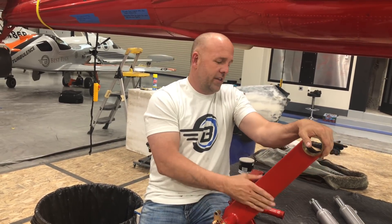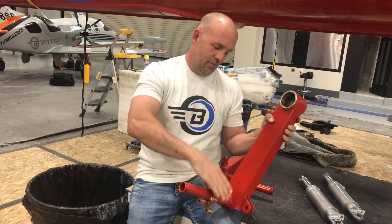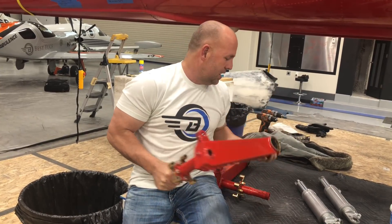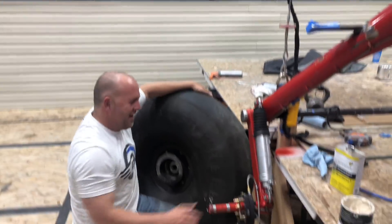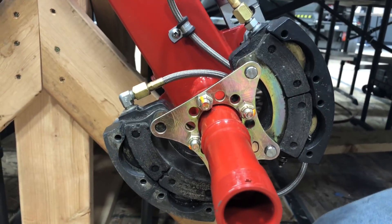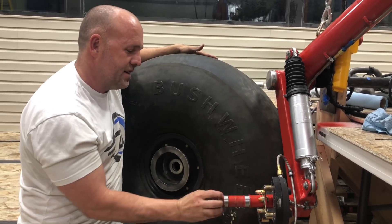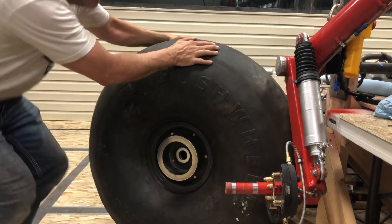One thing always leads to another, but that's half the fun. I wanted a bigger tire, which meant a new axle. I wanted better brakes because the tire is too big, which meant a new part, which meant changing this - I followed the chain all the way down. This is the end of the chain of modifications for the gear. I'm absolutely confident I've overbuilt it - it adds a little more weight but it's ready to go hit the backcountry. I've got both sides done with doubled-up brakes, bearing races sanded off and painted, and my 35-inch tires are ready to go on.